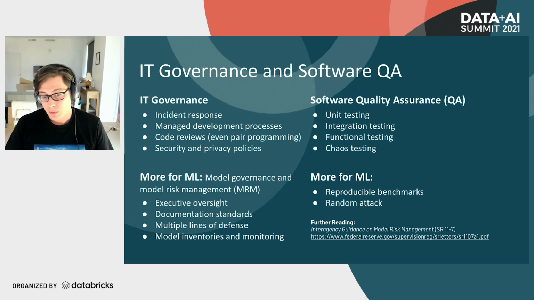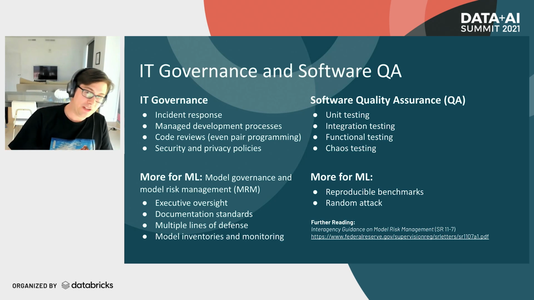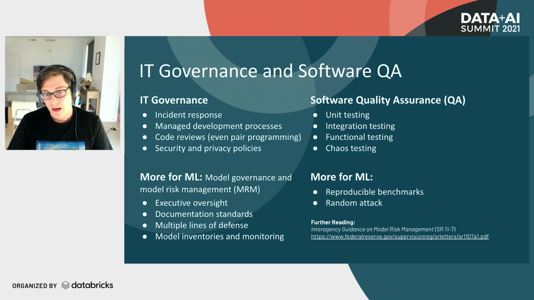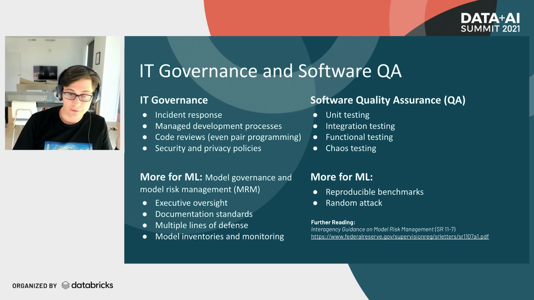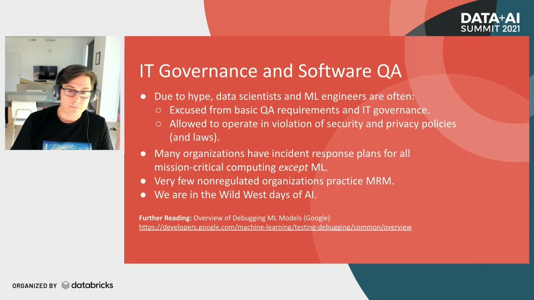Other testing techniques that I would call out, specifically model debugging for machine learning, are things like reproducible benchmarks. So every day or every week, start from a reproducible benchmark and take measurable steps away from that benchmark. Random attack is another idea. It's a lot like chaos testing, but more specific for machine learning. In a random attack, we expose the machine learning system to tons and tons of random data and see what errors happen, and start tracking them and squashing them. That's another really good way to harden your system to unexpected data inputs, which happen often out there in the wild.